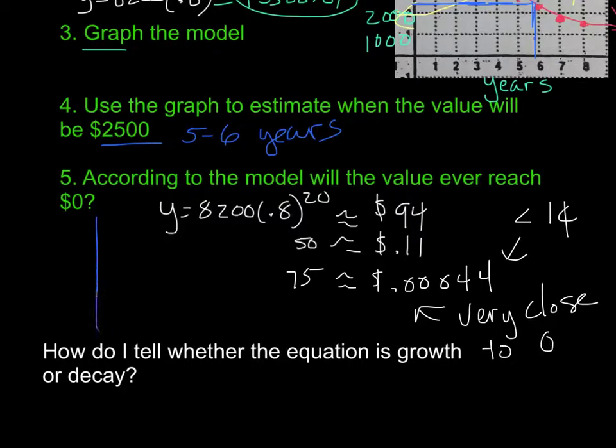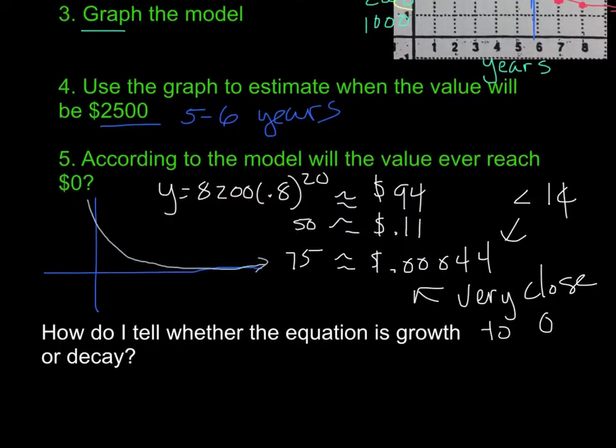If we were to make the graph of this and we were to extend it out, you would see it look something like this, where it would get very, very close and almost touch 0, but never quite get there. And maybe that's a good model, maybe it's not. Maybe the snowmobile will eventually be worth $0, maybe it won't be. But at least according to our model, it will never reach it. And that's an asymptote. It's that line that it gets very, very close to, but never crosses. Okay, so that's the basic idea with decay, and you'll have some problems like that in your assignment.